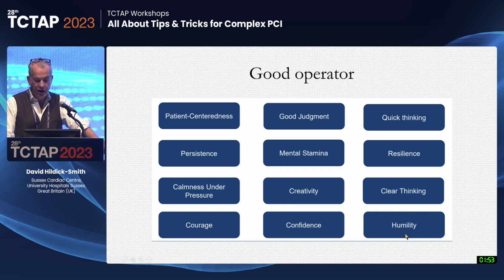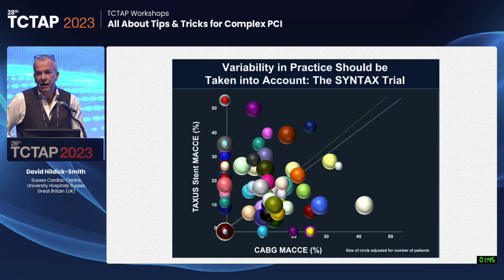One of the most important there is humility as well, I think, which is sometimes in short supply in interventional cardiologists. And finally, my favorite slide of all, which shows really that it's so hard to define something like this and make a confined and compartmentalized assessment of, well, this is complex and this is high risk, because it's different for everybody.